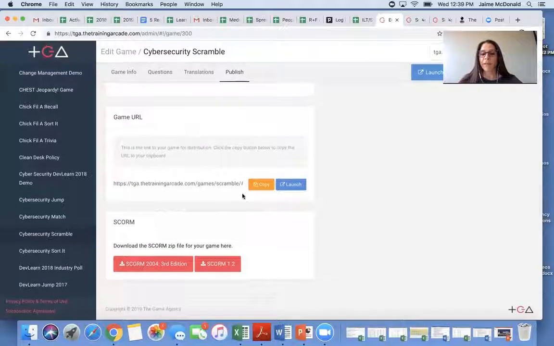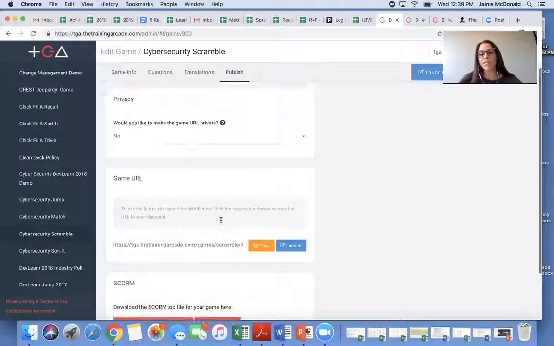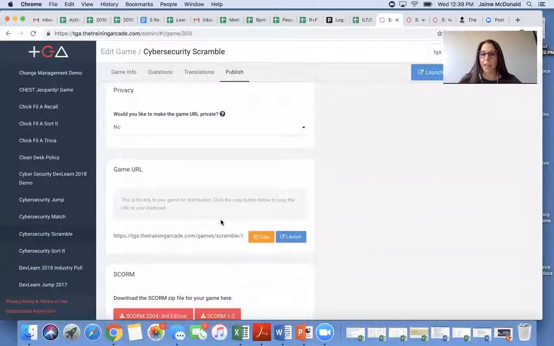Another option, if you have an LMS, is you can download one of the 2 SCORM packages you see here, and then you can upload it into your LMS. And then the SCORM data will pass back to your LMS. Other things you could do is simply just take the link and text it out to your audience. You can email it to your audience. You can put it up on a big screen if you're in a live event and have people type it into their web browsers, or you could preload it on devices that may be used at live events. So there's a lot of flexibility there.